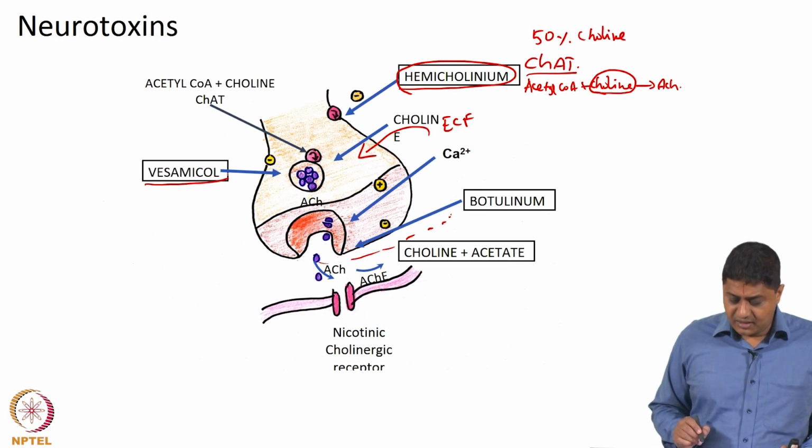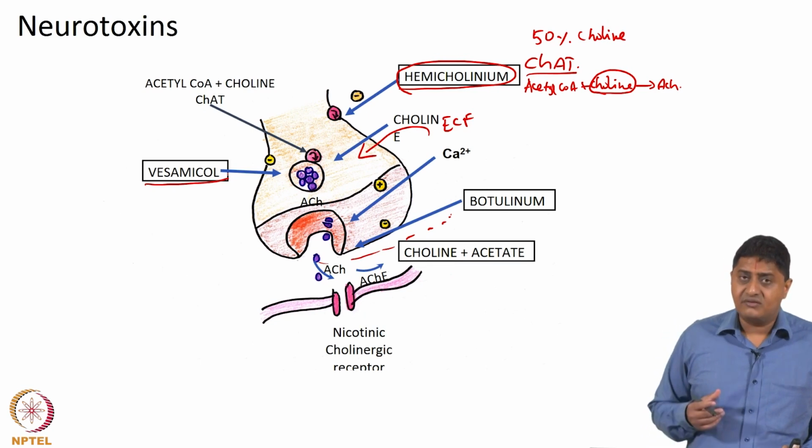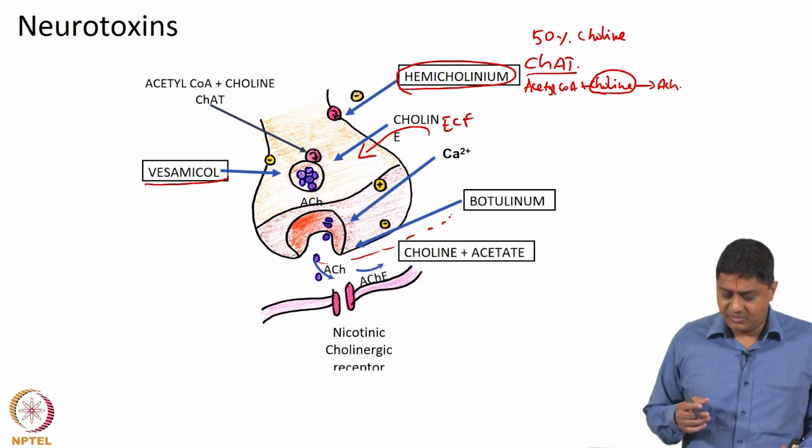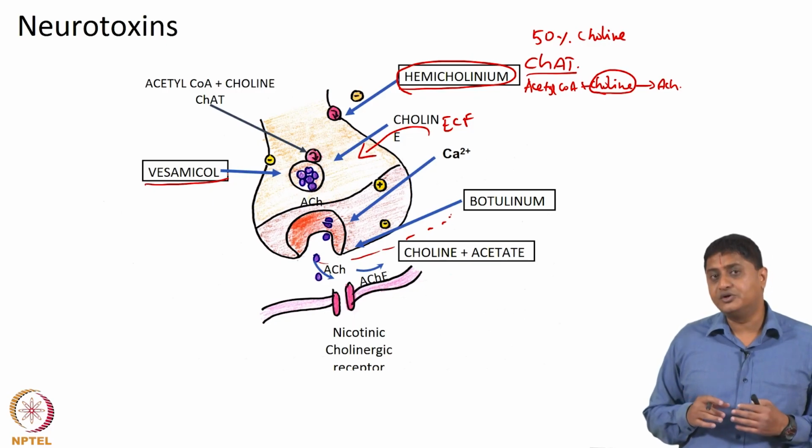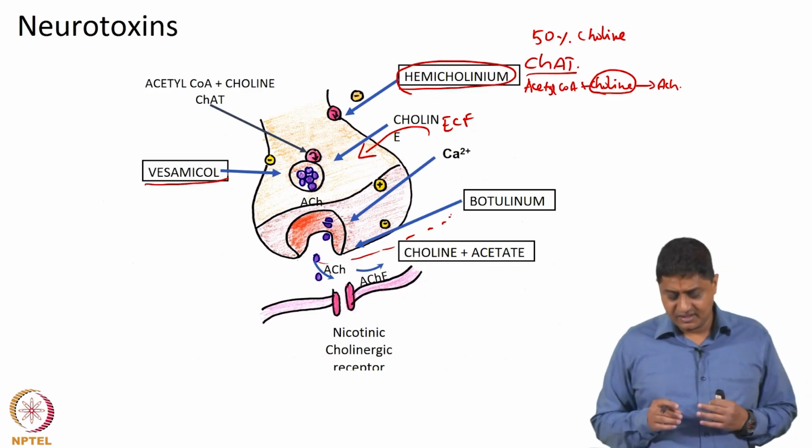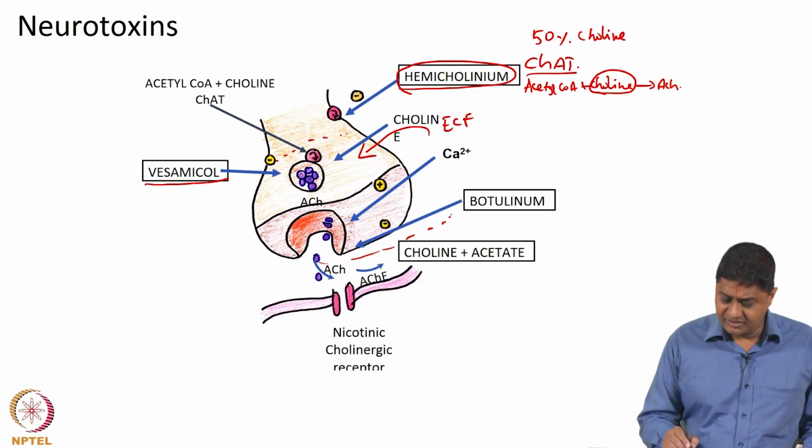Now another thing that could go wrong is the case of what happens with the toxin vesamicol. Now vesamicol, what it does is it causes vesicles to go empty by the following process. Essentially it does not allow the packing of acetylcholine into bags. Now that is essential, right. Acetylcholine will be remaining distributed, but it cannot go outside by itself, because there is no acetylcholine channel, right. It cannot go out like that.